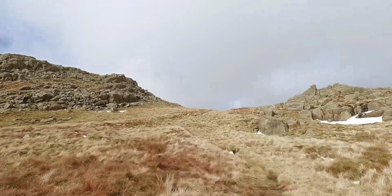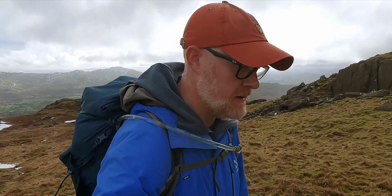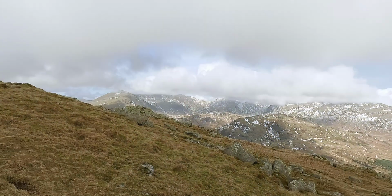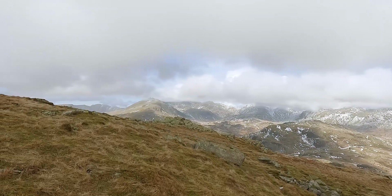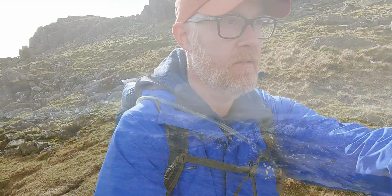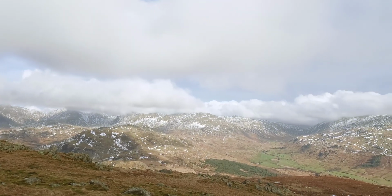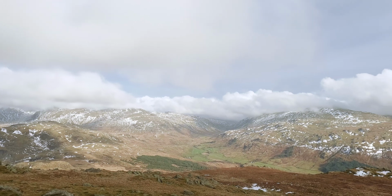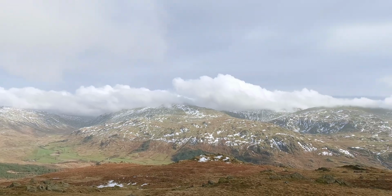We're nearly there. There are three sort of lumps at the top of Harter Fell, and the middle one is the summit, although there is a trig point which is a little bit lower than the top. Oh, I'd forgotten how good a view it is. So, what can we see? You can see round to Red Pike, Pillar, Scafell Pike just in the clouds, from round to Bowfell, Crinkle Crags, Pike of Blisco, then Wrynose Pass, just the edge of Little Carrs, and Grey Friar. Come on then, let's get to the top of this, and I suspect the views will be even better.